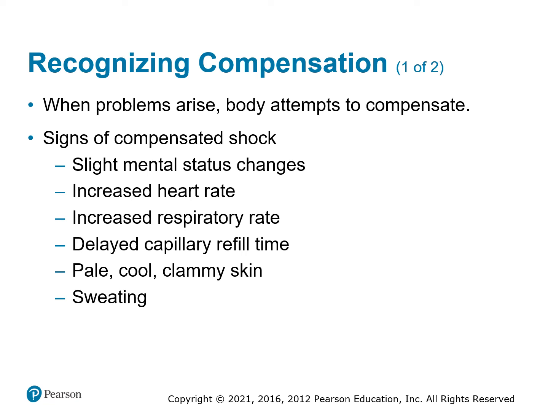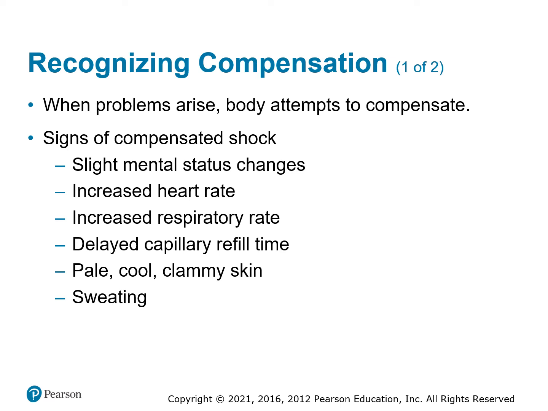Compensation. Like I keep saying, the body likes homeostasis, so it's going to try to compensate. It's not really good at compensating enough blood flow to maintain a normal mental status. The most common thing you're going to see on somebody in the very first stages of shock is anxiety. They're anxious, they're nervous, they're excited, not in a good way. Things just aren't normal. So that's your first clue there is shock going on.